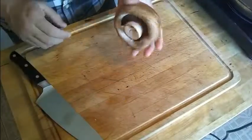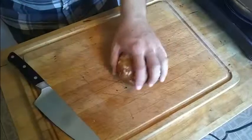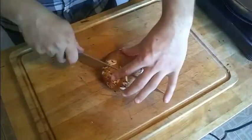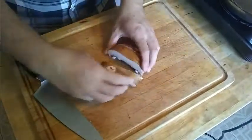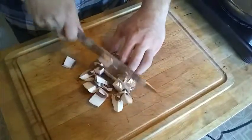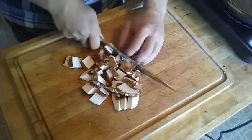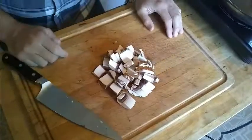And then after you have it nice and wiped, we're going to take the stem out because it's a little woodier and put it stem side down. We'll then take our knife and give it about 3 or 4, depending on the size, slices across to create these nice large strips. And then we'll go the other direction and create nice chunks of mushrooms. These will cook down a little bit while we cook, so you don't want them to be super tiny, but we do want them in there for a texture.